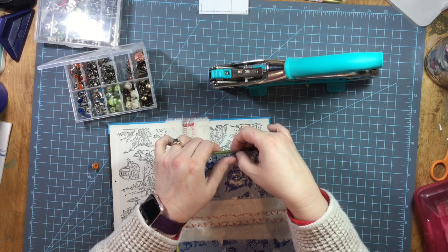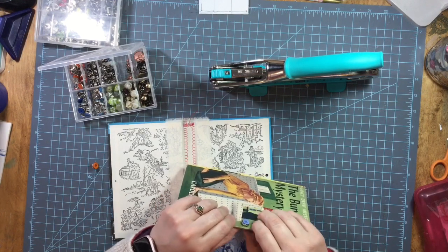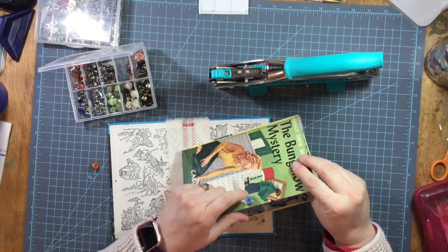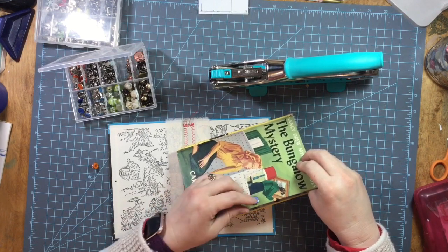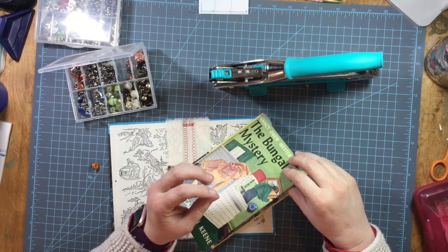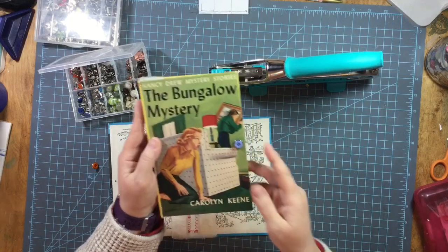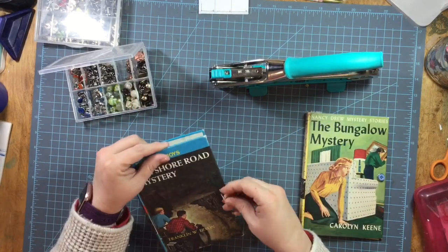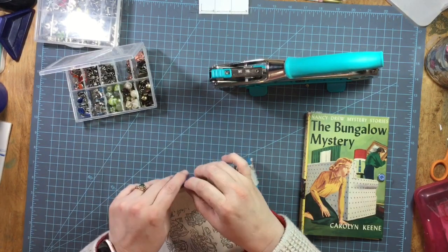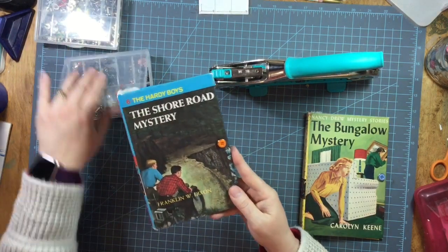Now I have these really cool, fun button brads, and I love using these to make my closures. Any round brad that doesn't have edges will work. If it has edges, I found that it just gets caught up on it and it's not really fun. Now that the brad is set in the Nancy Drew book, I'm gonna go ahead and set the one in the Hardy Boy book. And again, of course, I am leaving that little gap of space to ensure that we can close this. I kind of like that.